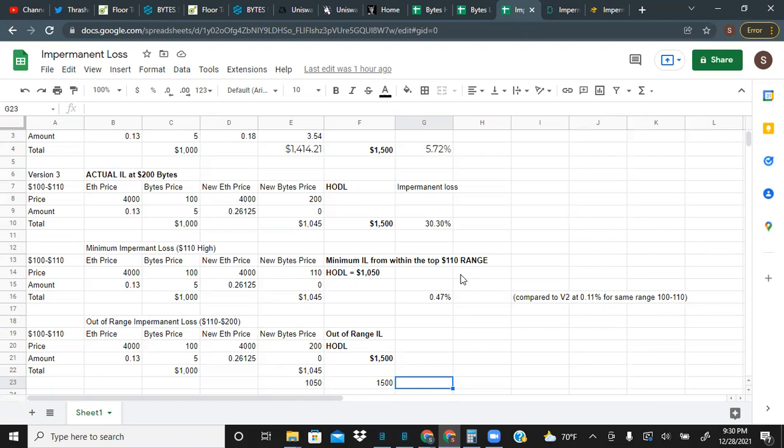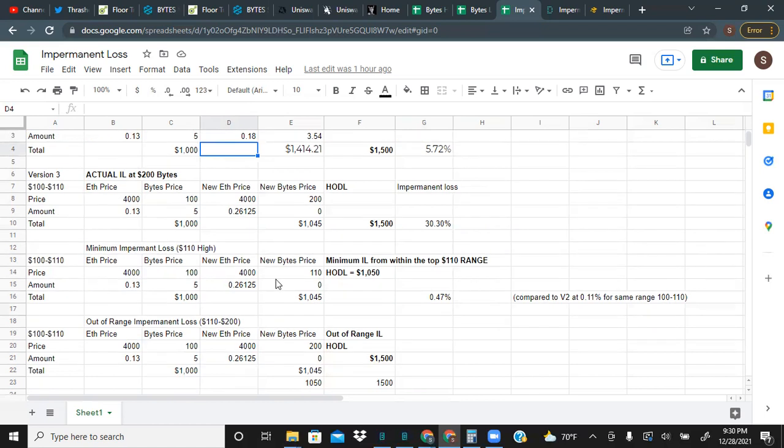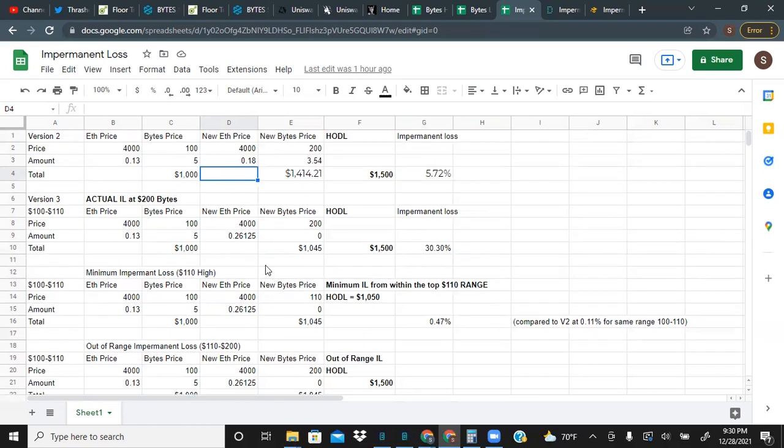realize that impermanent loss is impermanent because once the value of the token gets back to wherever you started, you get those tokens back. So that's the reason why they call it impermanent. If it goes from 100 to 110 back to 100, there's really no loss. It's only impermanent unless you sell it. Yeah, I guess that's basically it. If there's any questions, I could definitely go a little bit deeper into this.